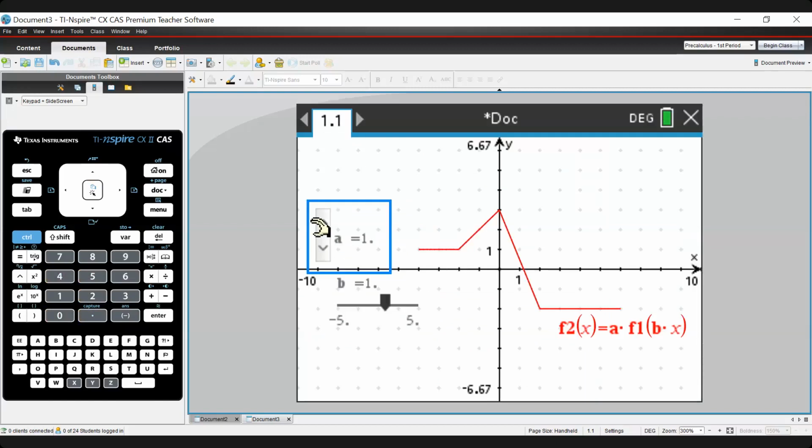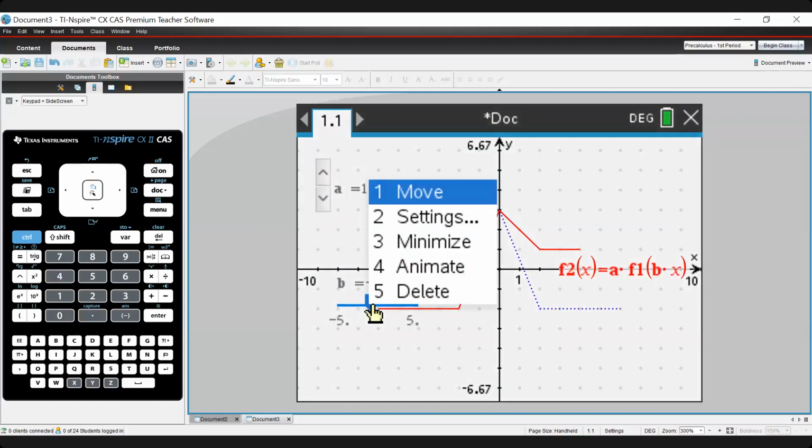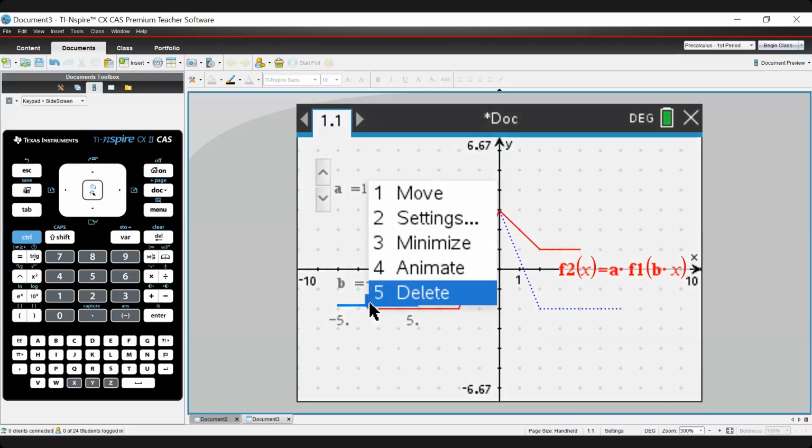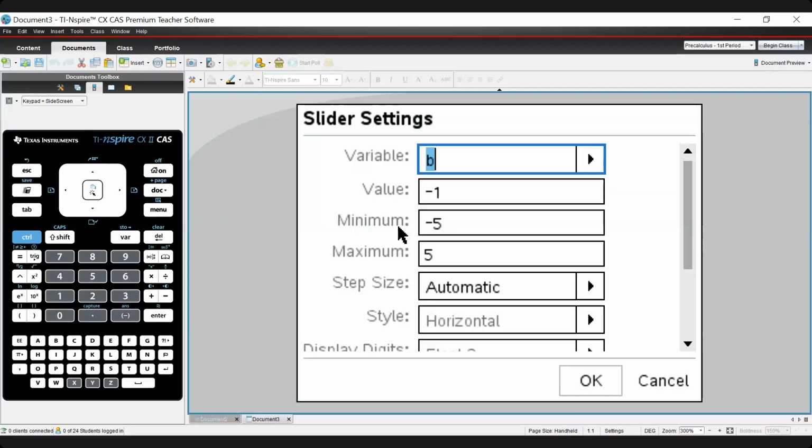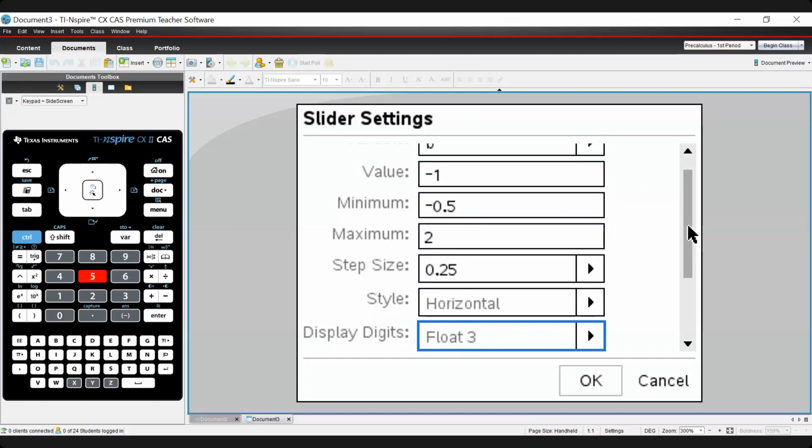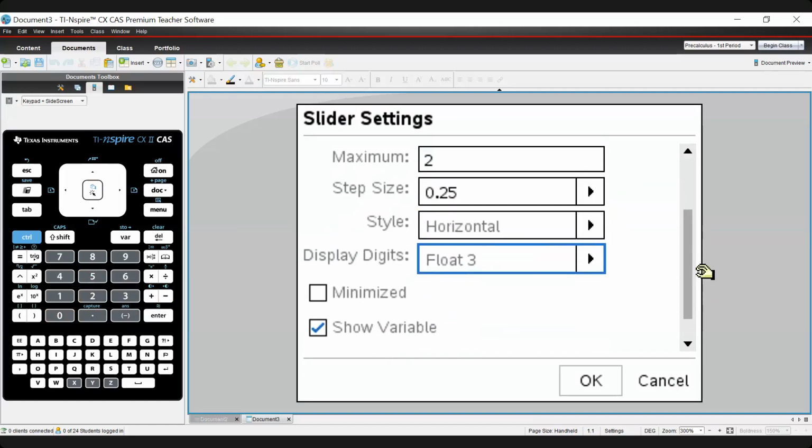It's subliminal there for students to see that representation. I'll slide that up there. And I will change this one. Settings. Let's just do the same thing. 0.2, 0.25. I'm going to keep this one horizontal because we know this is affecting it horizontally, compressing it or stretching it. And so we have these on here.